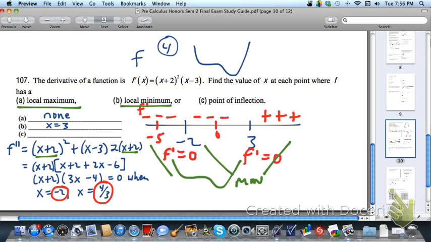What are we going to have here? So -2 is where we have f prime equaling 0. So all I'm doing here is looking at the graph of what I analyzed to be f of x, and so we would see that when f prime is equal to 0, we actually have a point of inflection, so at x equals -2.